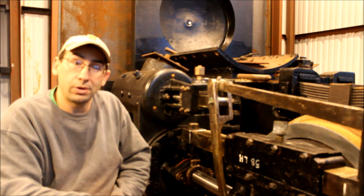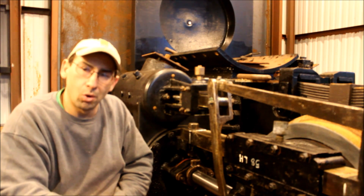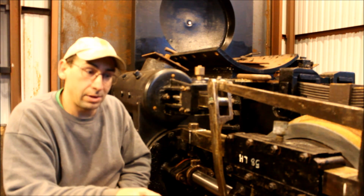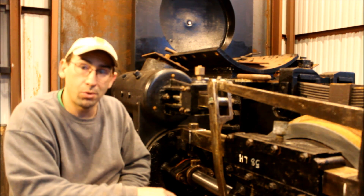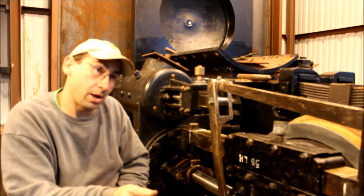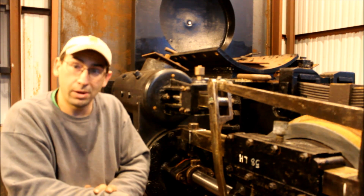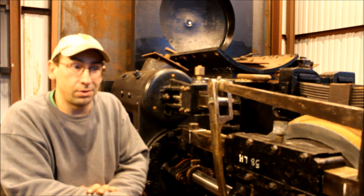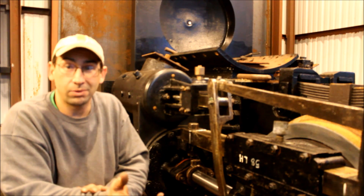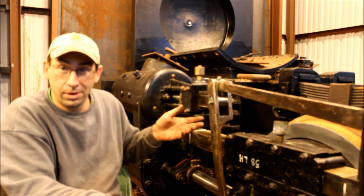Our schedule for this year - starting June 2nd will be our opening day for the Youngstown Steel Heritage Museum. It is my goal to have this locomotive operational by June 2nd. It's February 24th now, so we have March, April, May - a little over three months to get it done. Assuming I get the boiler back pretty soon, I don't see any reason why we can't. This is ready to go. We'll have to just put the boiler on, plumb it in, and fire it up.